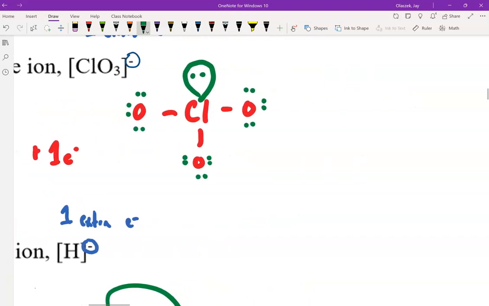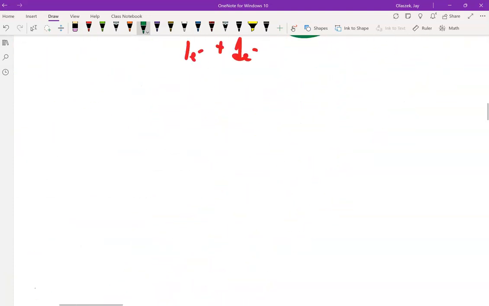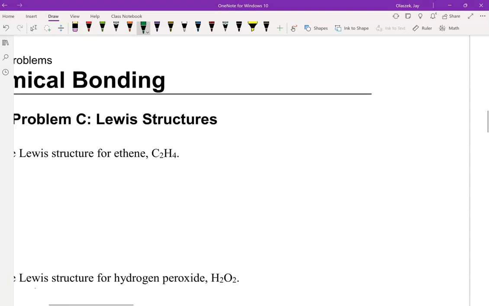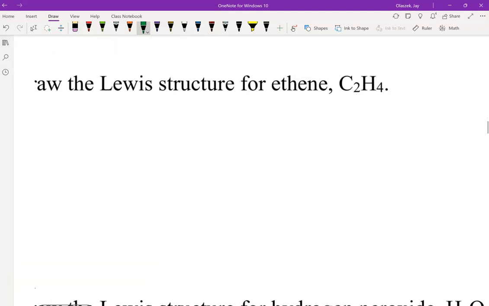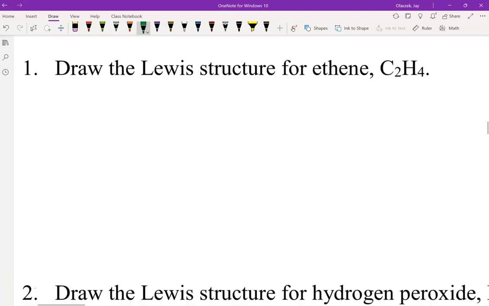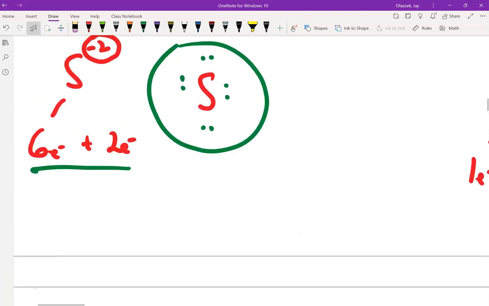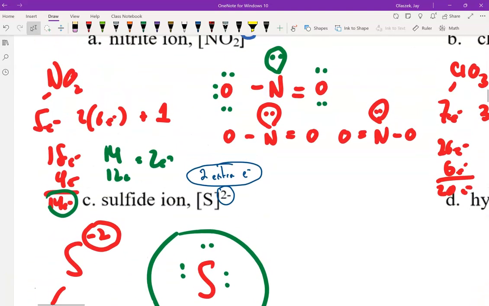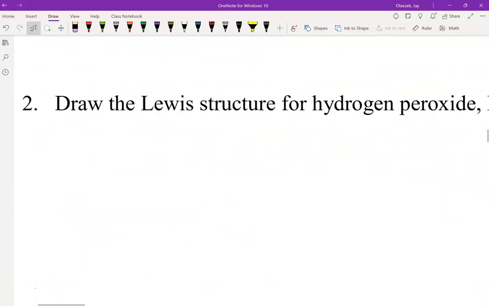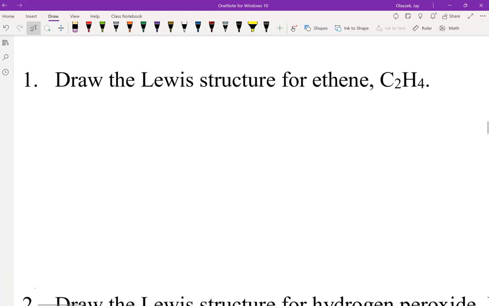So the Lewis structure of this one, if we eliminate all the valence electrons around oxygens, we don't need them. It looks like this. Okay, let's go to the back side. This one's going to be tricky. We're going to need to use that double bonding trick that we saw in the nitride ion. We're going to use that here.